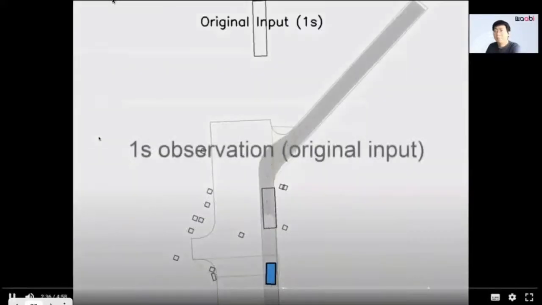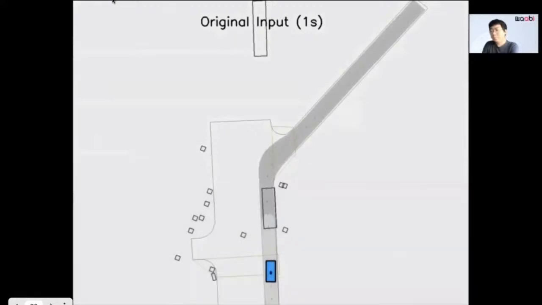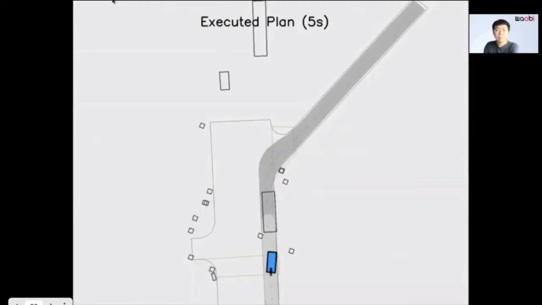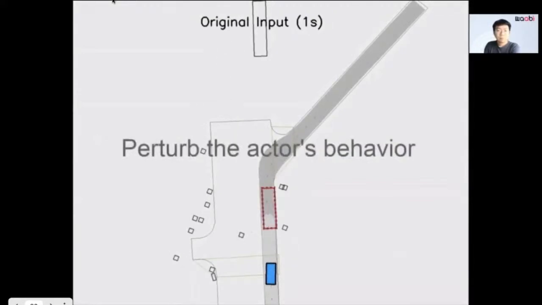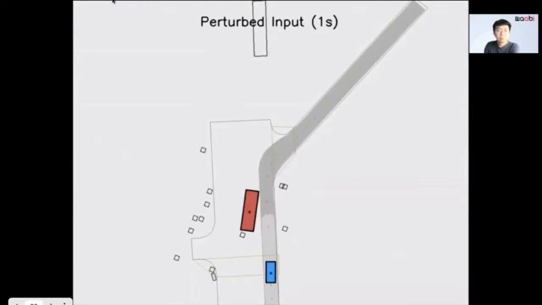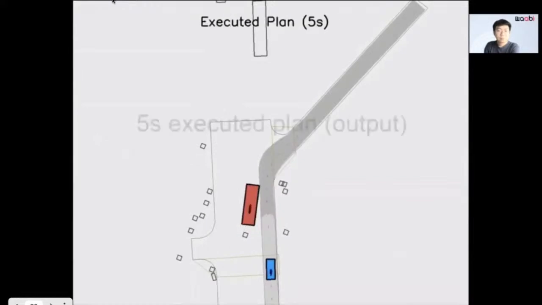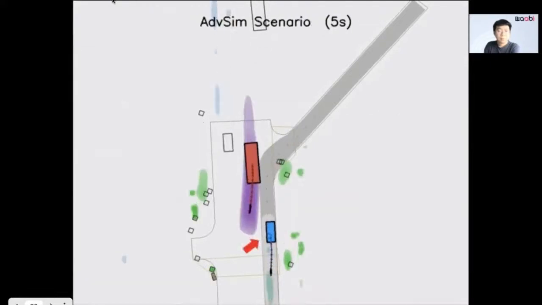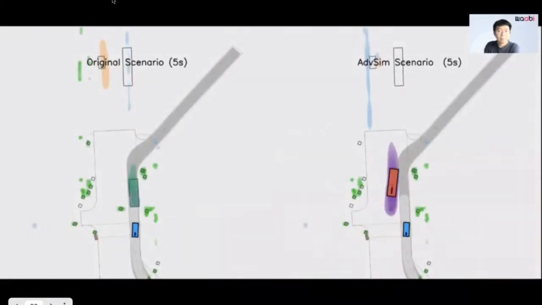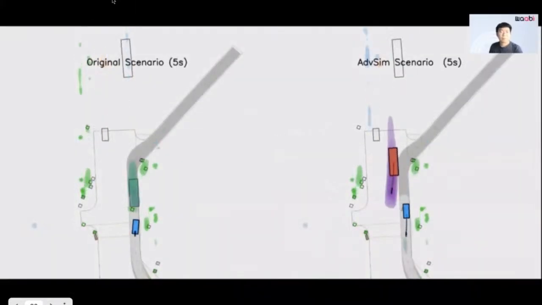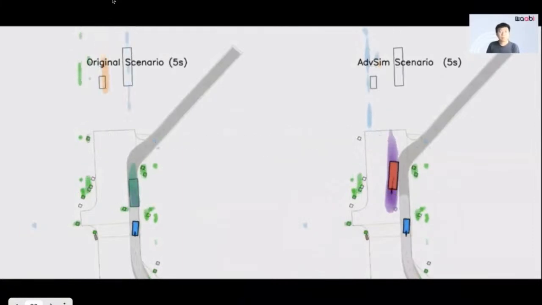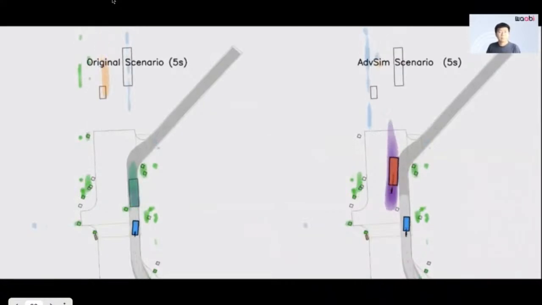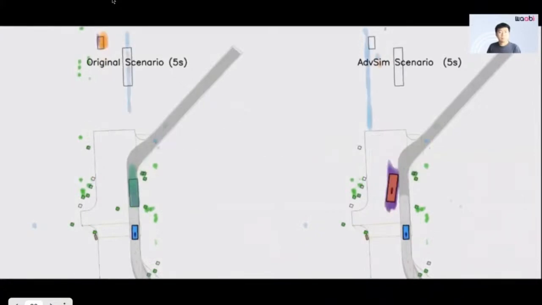This scenario has a stationary bus in front and a crossing pedestrian. In the 5-second trajectory output from the P3 system, the SDV only moves forward a little. Adversarial perturbs the initial state of the bus, in red, by moving it into the left lane. Now, the P3 autonomy system does not detect the pedestrian, and the SDV's 5-second plan collides with it. To understand why the SDV behaves as it does, we now show the forecasted occupancy visualizations of the P3 autonomy system. The occupancy for pedestrians is shown in light green. As we can see, the pedestrian is perceived as part of the bus's occupancy area, and hence the system misses the pedestrian detection.